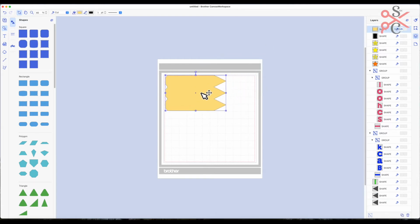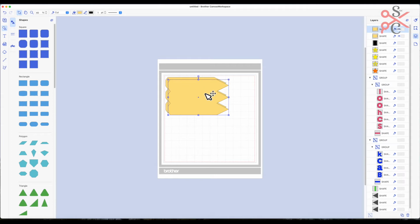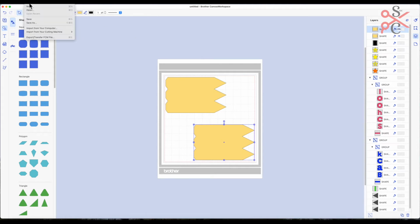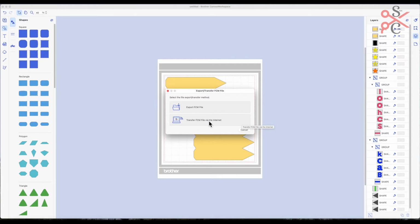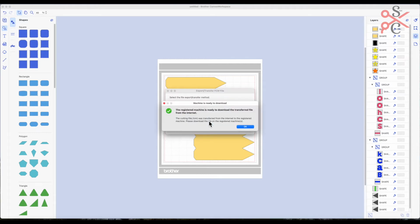I want to cut out one in brown, which will be the crown base or a pencil base. I'm going to right click on that and choose Duplicate. So I'll put a piece of cardstock down there and a piece of white cardstock down here, so I have an inside mat for the card as well. Same thing, go to top toolbar, choose File, Export, choose OK on that warning box, then Transfer. I'm going to cut everything out, go to the table, and we'll put the card together.